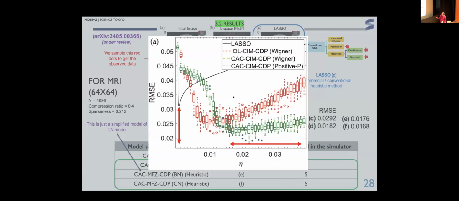All right, so another performance improvement that we have seen with this chaotic amplitude control method is that, when you compare an open loop system and a closed loop system, the accurate reconstruction area, the optimal eta area, the regularization term area, has increased and become wider, and the minimal accuracy has increased as well. So that's a plus point to using these methods.